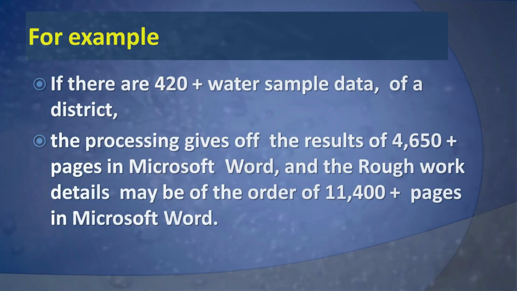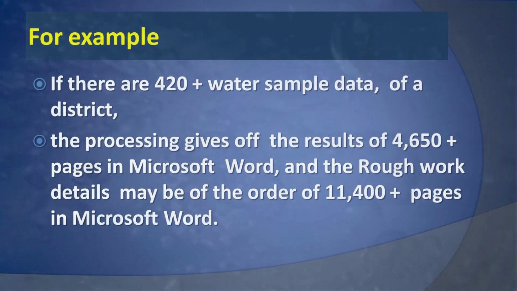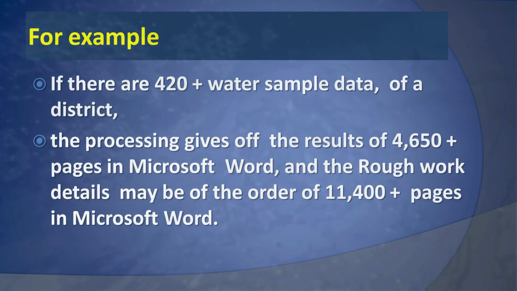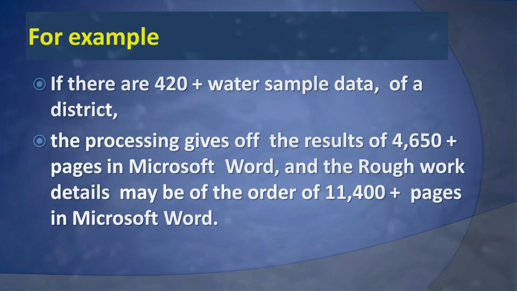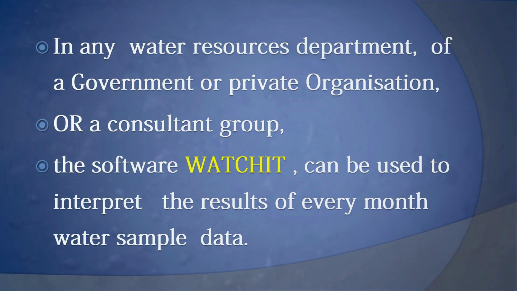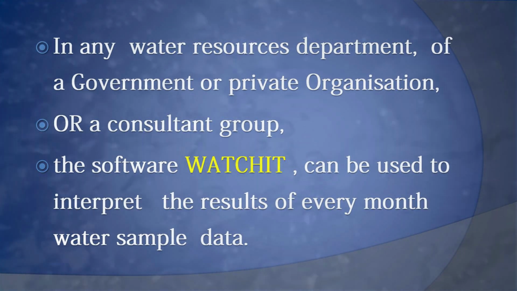If there are 420 plus water sample data of a district, the processing gives off the results of 4650 plus pages in Microsoft Word, and the rough work details may be of the order of 11400 plus pages in Microsoft Word. In any water resources department, of a government or private organization, or a consultant group, the software Watchit can be used to interpret the results of every month water sample data.